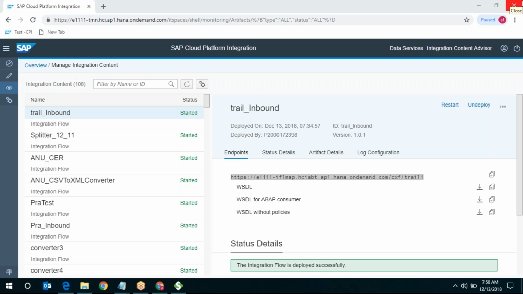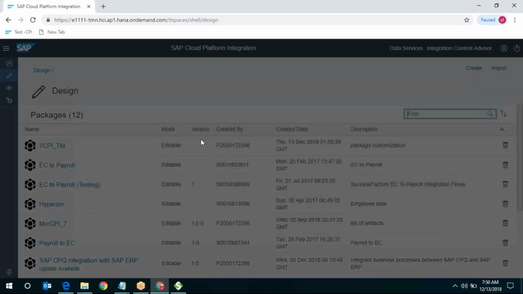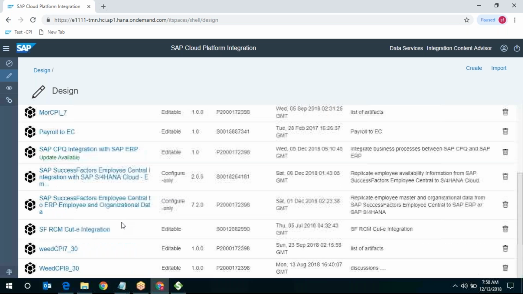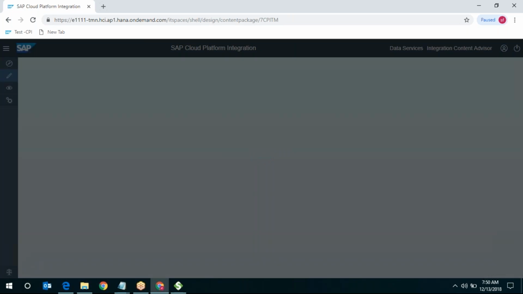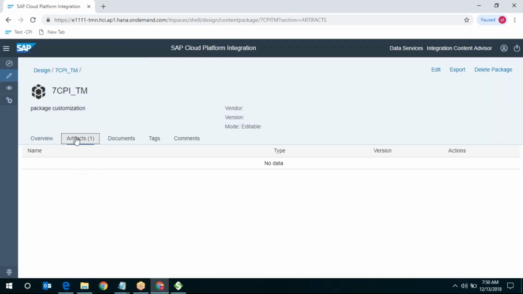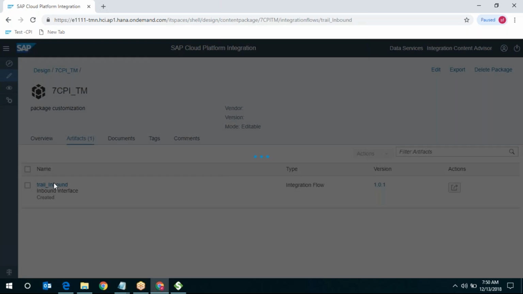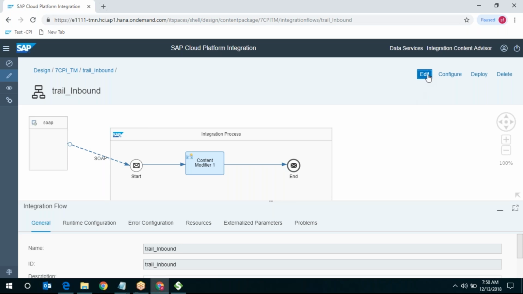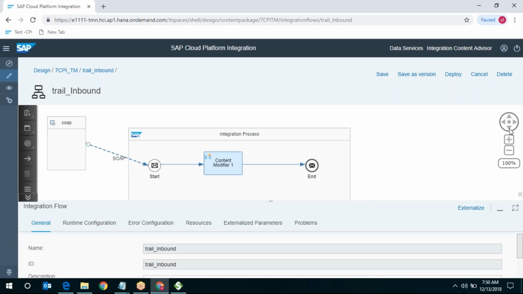Okay. So now let's go back to the iflow that we have developed. Now we have seen the message, right?